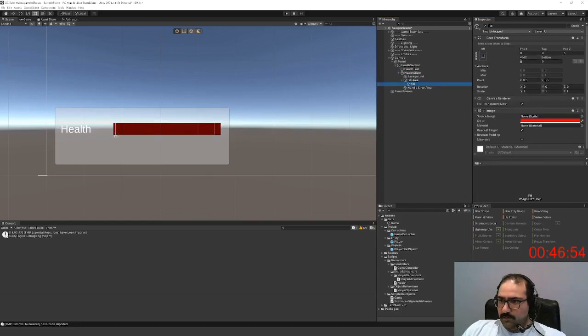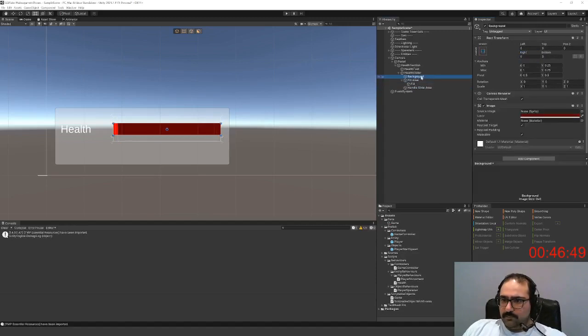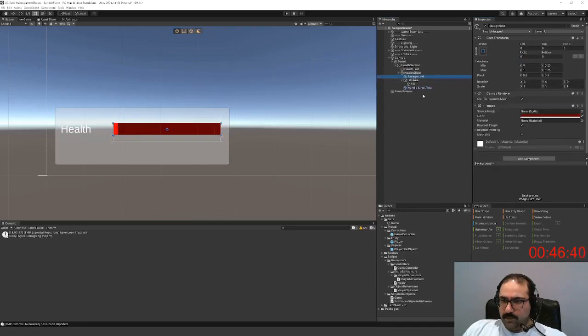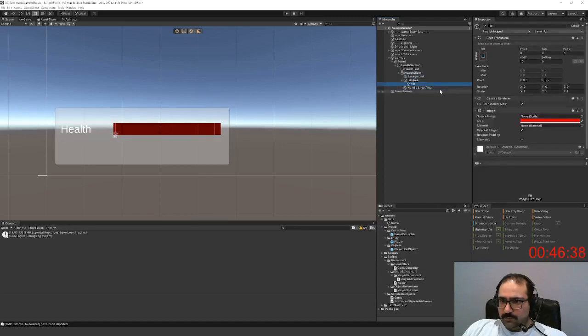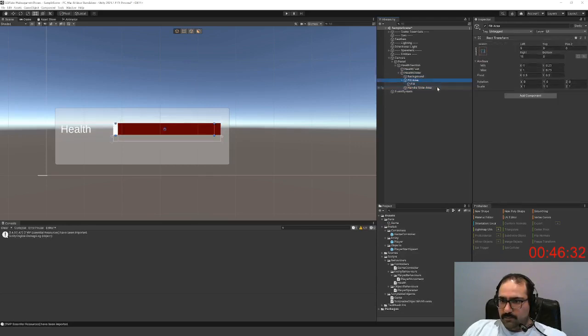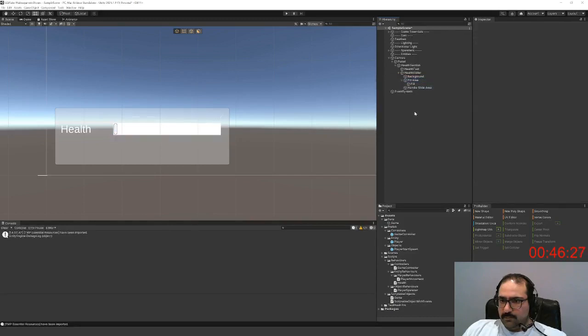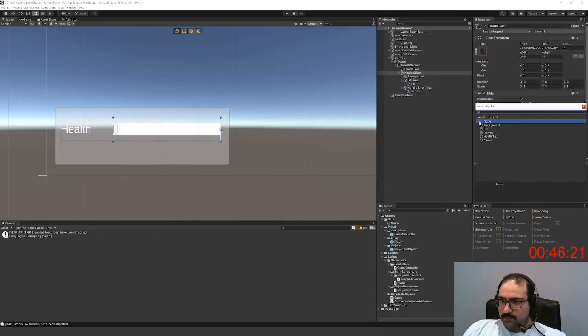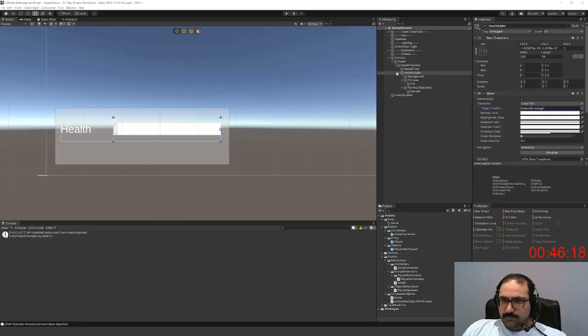Okay, let's try that again. 10. So let's just undo a bunch of these and bring back the handle. Yeah, that must have a graphic target, so we're gonna target the handle. Just give it a quick refresh.